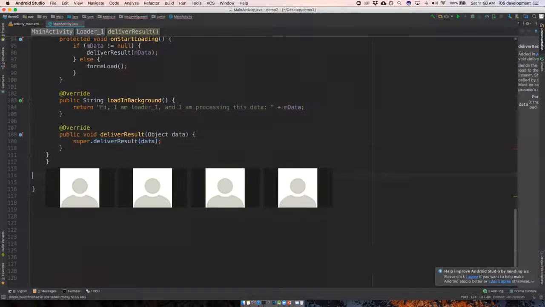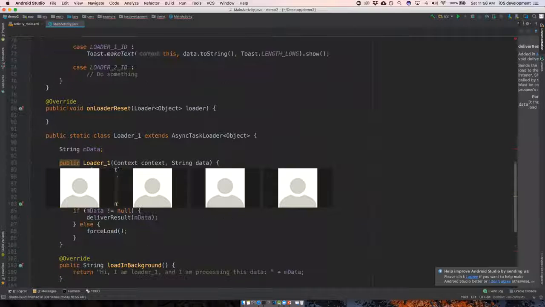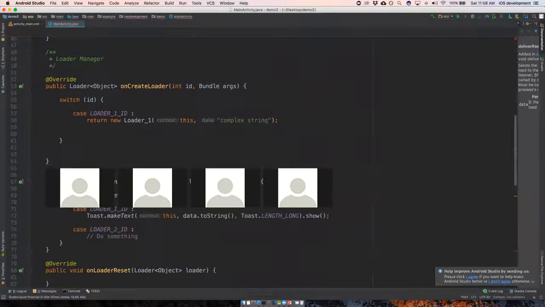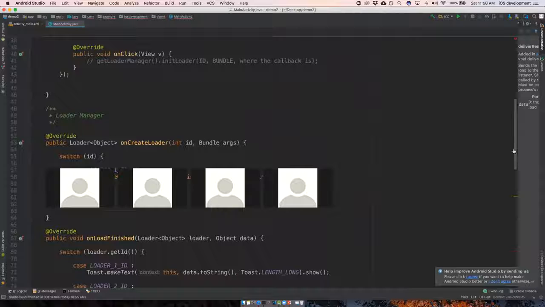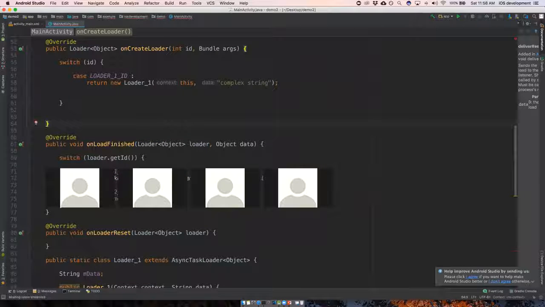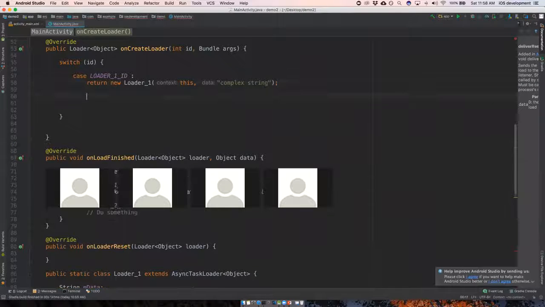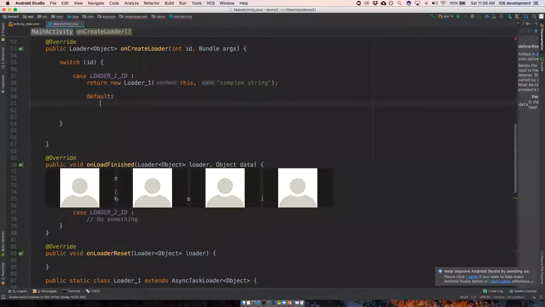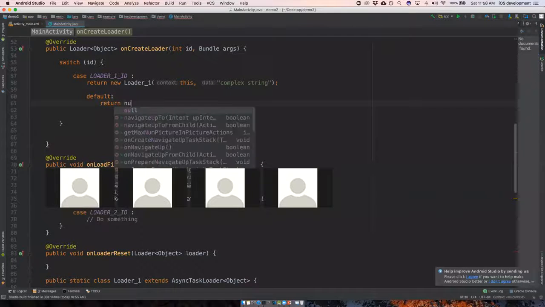Okay. Some more errors. Wow, this is okay. So I need to provide a default case. Return null.